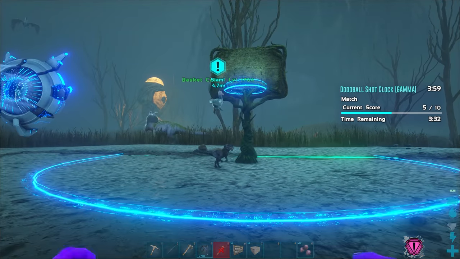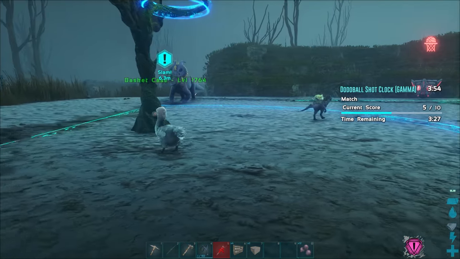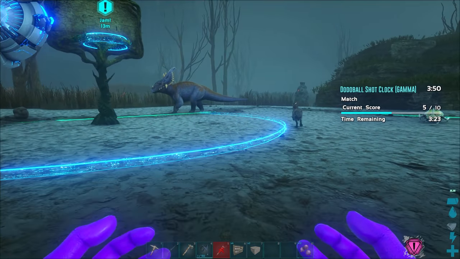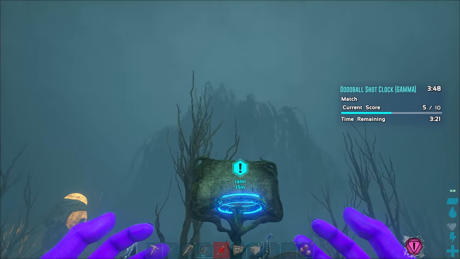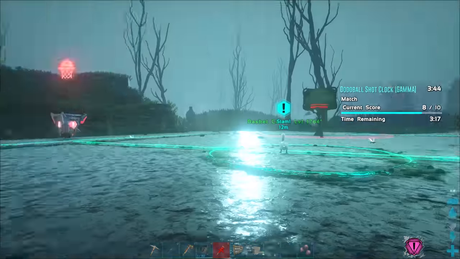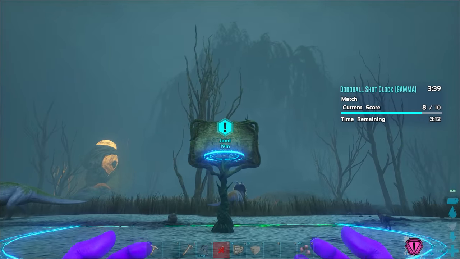Oh god, is that a Dilophosaurus? Oh god, it is! Well, I don't really have that good of weapons if it aggroes on me. Wait, can they even aggro on you in the middle of a thing like this? Maybe not. I don't know. What am I doing? This is ARK Genesis, ladies and gentlemen. We are playing basketball with a dodo. That is what this game has become.